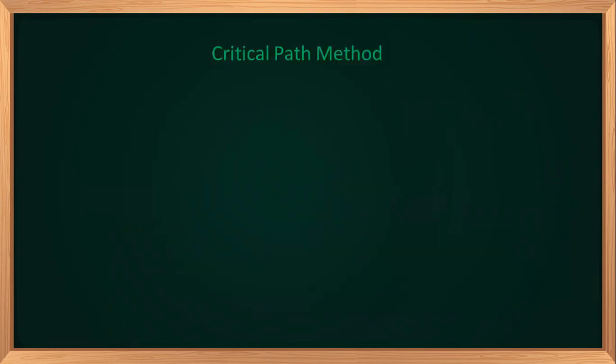The critical path method is a method developed to calculate or understand the network. It's part of project management. L. Dupont was the company that first came up with this method. In this method, we estimate the total project duration by finding the possible ways the project can be completed.